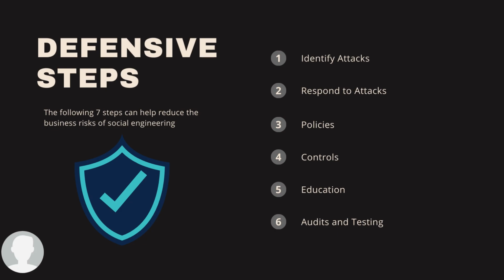Then we could go to responding to attacks. Encourage staff to basically report suspicious behaviors, with simple procedures in place for staff to follow. Maybe like, hey, forward this to ITS just in case you're not sure if this is spam, and then delete it from your mailbox. If you think it's a target, maybe you should try using a different method to contact the person that's reaching out to you just to verify the information.